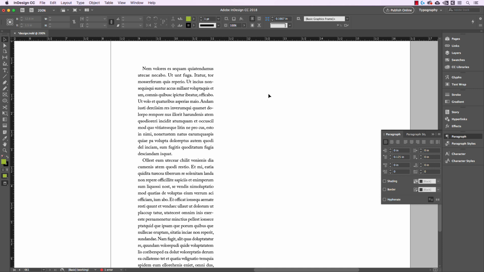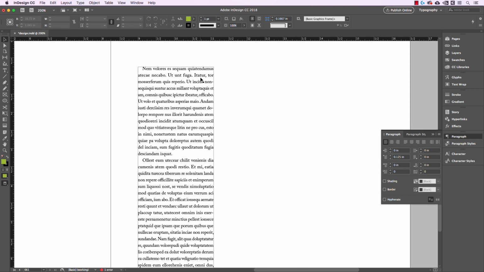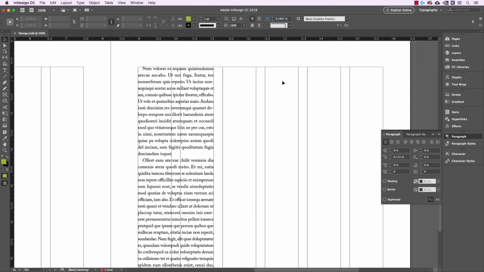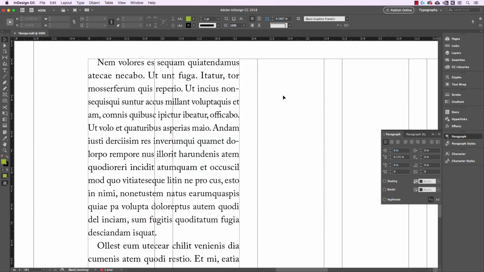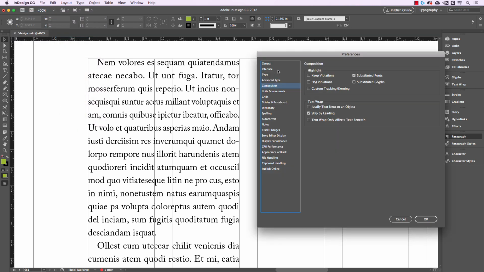Okay, and then one last thing I want to show you is something that InDesign includes that is really useful for sort of verifying whether your spacing is working well. So I'm going to click W to turn our guides and grids back on. I don't want to be in that preview mode, because what I'm going to show you is not going to work in that mode. Let's zoom in a little bit on our text. Okay, and then I'm going to go up to the top menu bar and go to Preferences and down to Composition. Okay, so under Composition, there's a few different things here.